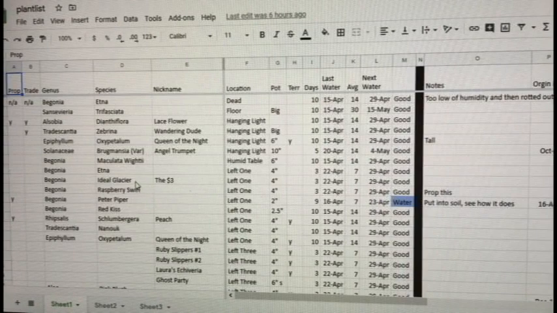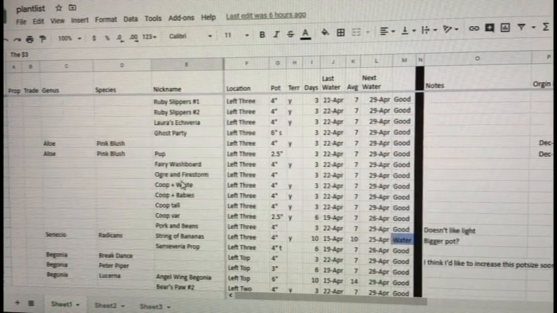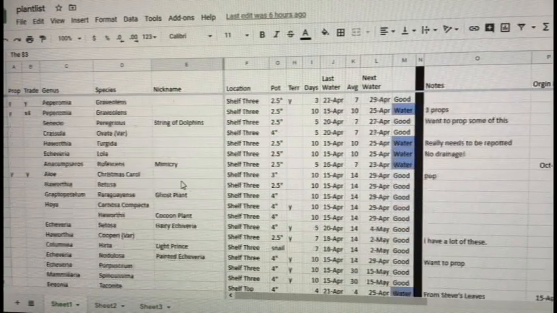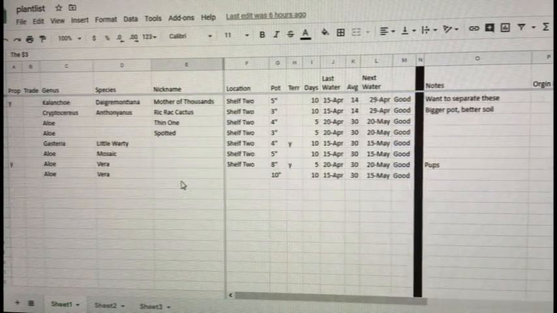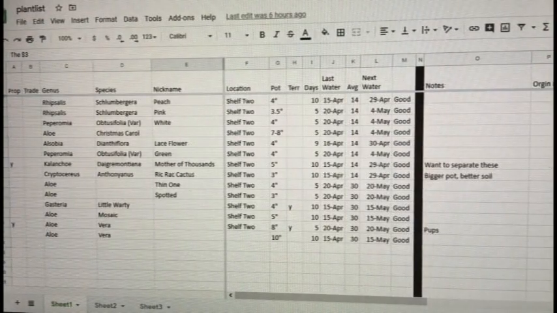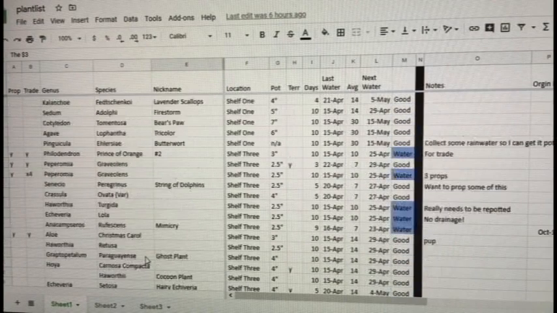I think it's an Ideal Glacier, and I could be totally wrong about that, but I call it the $3 begonia. So that is the $3 begonia right there. So I have this whole list of all the plants that I have. And so apparently I have about 110. That is how many rows that I have here.